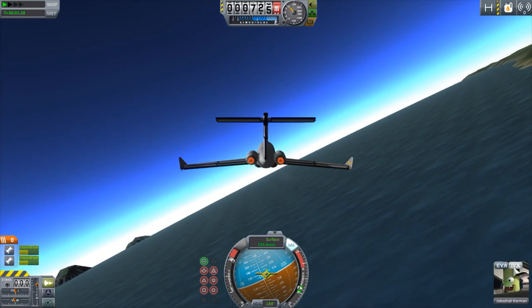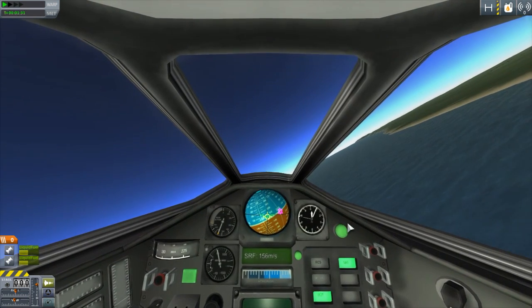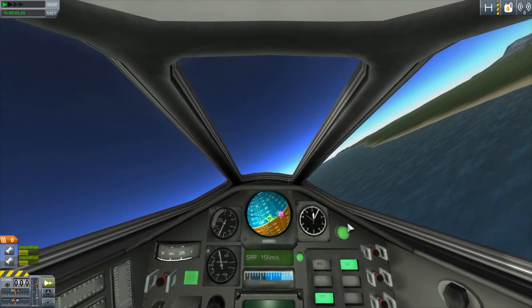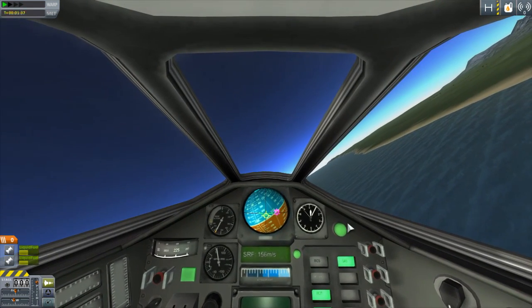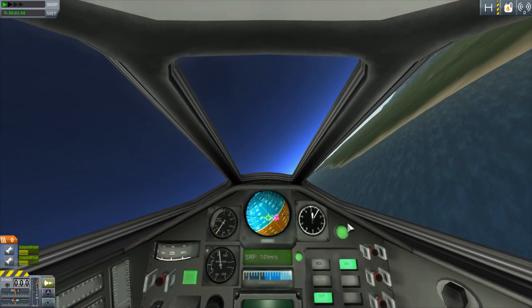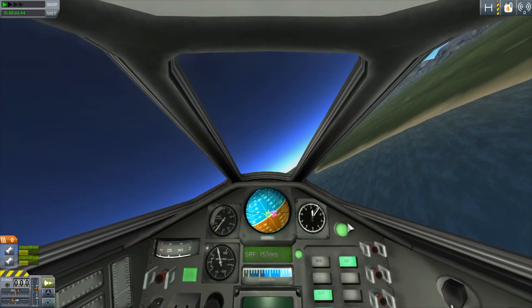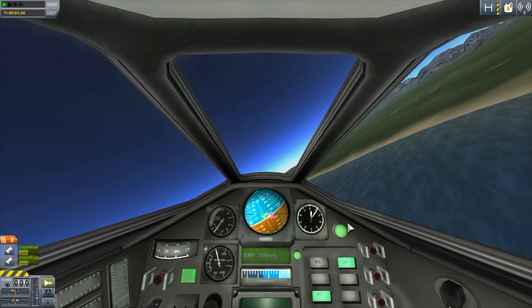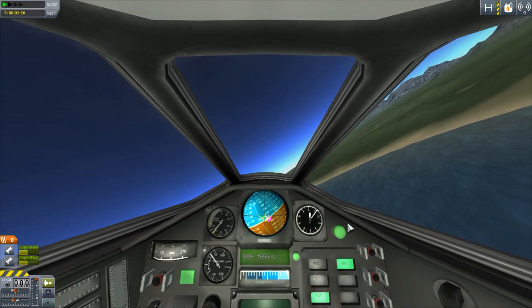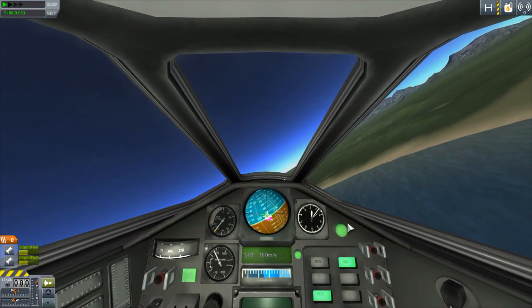Jeb's loving it. Let's fly from the cockpit, maybe. Zoom out for me. There we go. Can't really see too good, but that's alright. Try a more gentle curve. There we go. What if I let off completely? Well, then we start nose diving, so we don't want to do that. Can I trim up for me? No, that's the wrong way. There we go. Neutral trim, hopefully. Close enough.